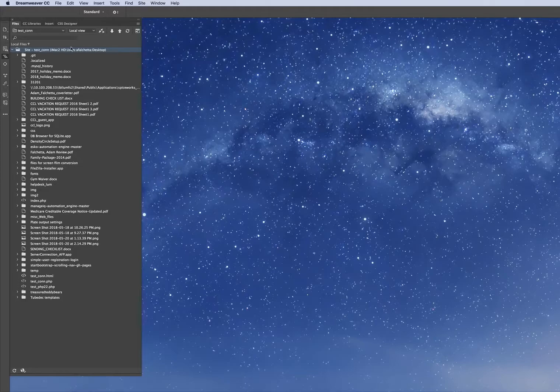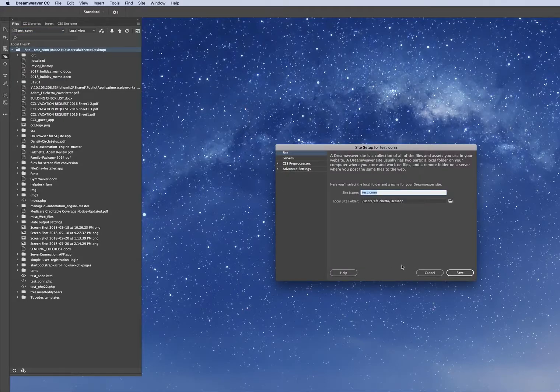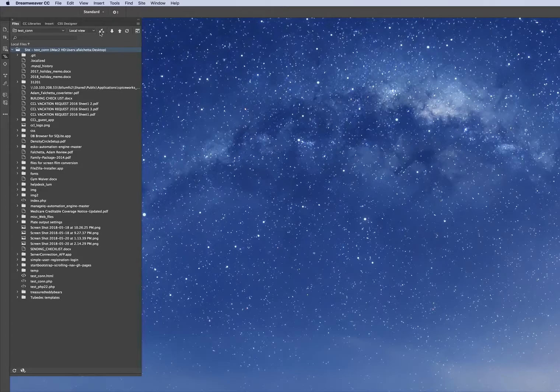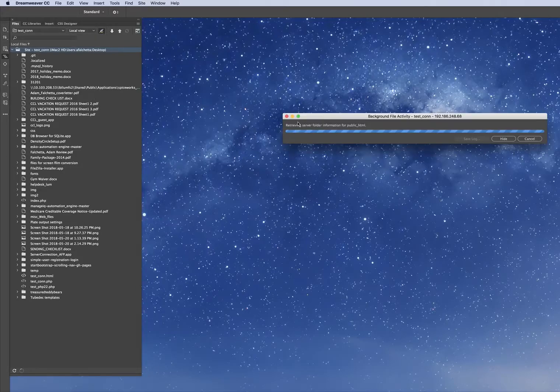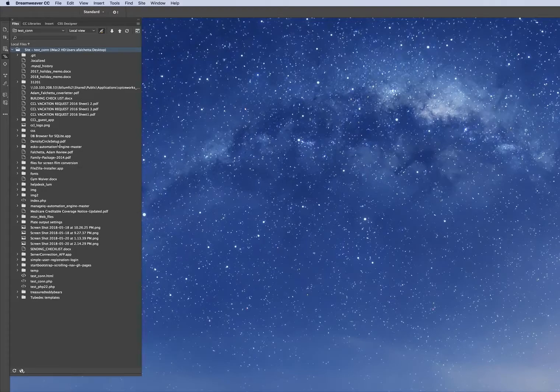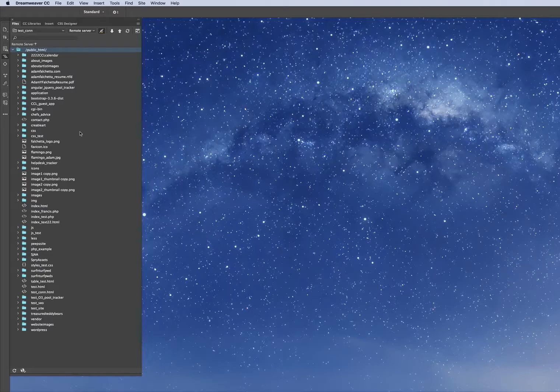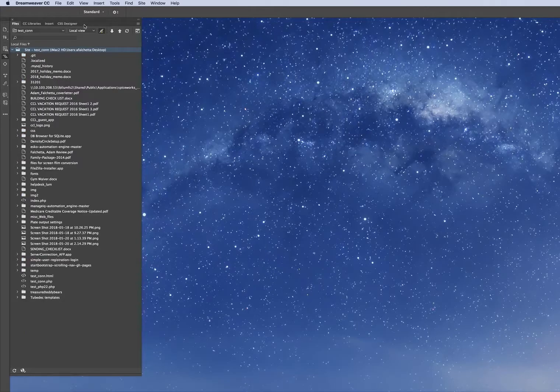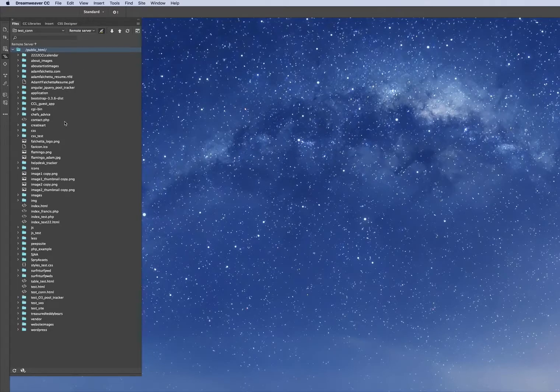Okay, so here we are. So here's our test connection up here. And then in order to connect, you're on your connection here, and then all you do is click this button and you're connected. So what you have here is what's on your local machine, what's on your desktop on your computer right now. If you go to remote server, that's where your server is, where your website is held. So you're going to upload from your desktop or whatever folder it's in, and you're going to upload to the remote server, which is here.